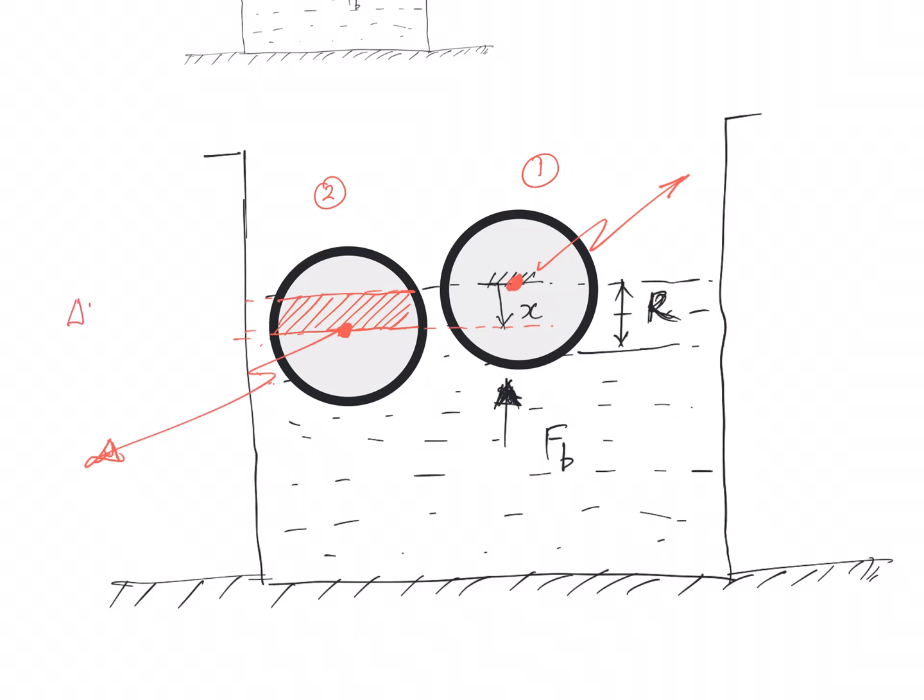The small increase in volume will be, if I consider this as a circle of radius little capital R, then the increase in volume will be π R² times little x. So I'm considering the small volume as a cylinder. It's a pretty good assumption because we are talking about very small oscillations of the ball. This is where reading the question very carefully comes in handy. In the question, they clearly state that it is small oscillations of the ball, so this assumption holds true.